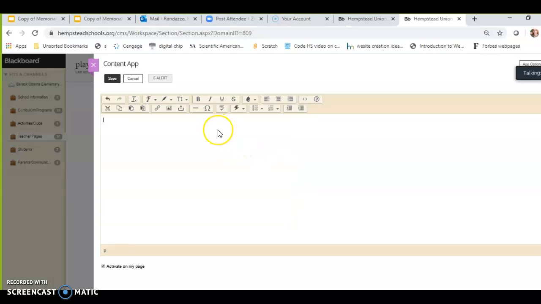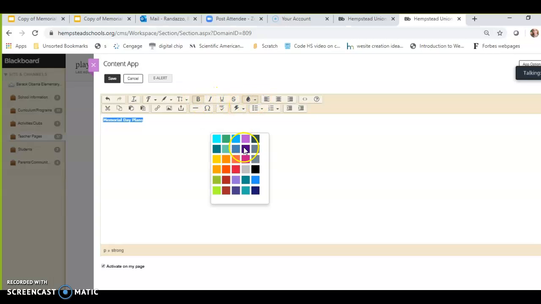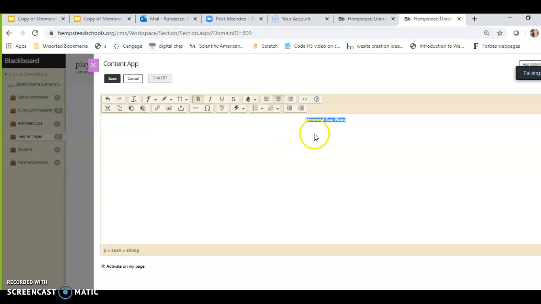All right, so we're going to address 3 ways to link. I'm going to start with text. And I'm going to bring in my plans. I'm going to select that because I want to change the color of my text. And we all know that our pages need to be updated to reflect our Memorial Day weekend and what we want to have the students be doing, even though they have the time off, we do want to engage them in activities. So I'm going to grow that text, make it a little bit larger. And I'm going to put click here.